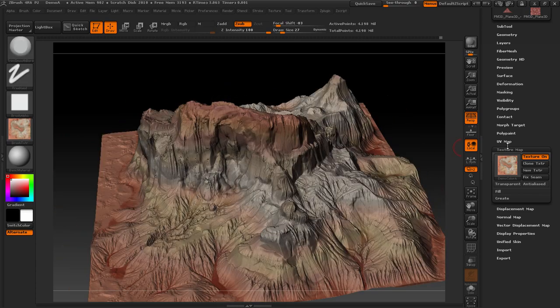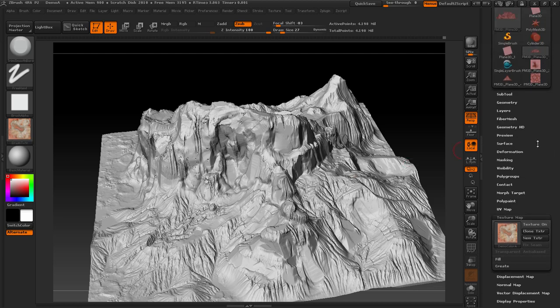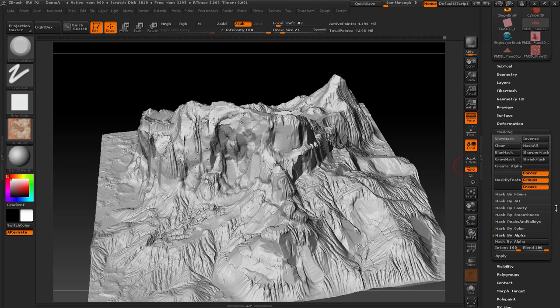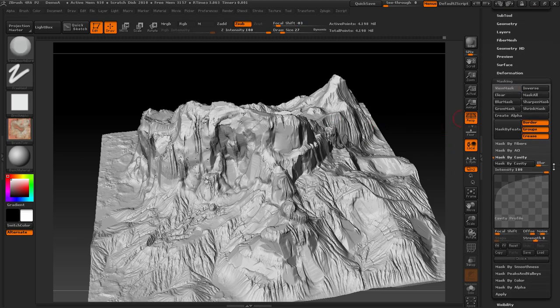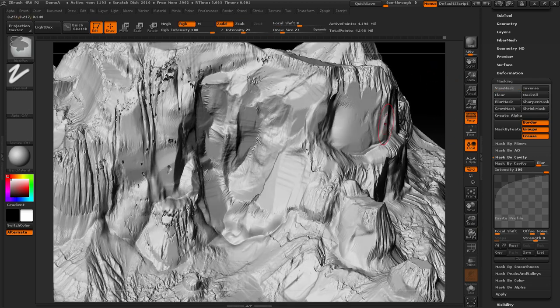Now, the next thing that we could probably do to push this a little further ahead is, before we jump into the Quixel stuff, let's go under masking really quick. And we're going to look at the cavity masks, look at the profile of this. Mask by cavity, should take a second. There it goes. And I don't know if you can see it. It's literally masking by the cavity, which is kind of cool. We got some stuff in here that we should probably just smooth out.